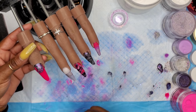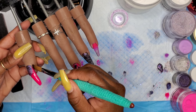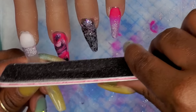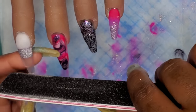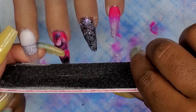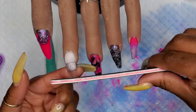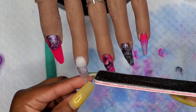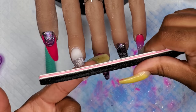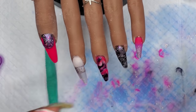I'm loving this set. I love using colored acrylics, y'all, because for me it saves time. When I am done with this set, all I have to do is add top coat. I don't have to go to my polish wall and add colors. I don't got time for all of that. I love me some colored acrylics, y'all. It saves me a lot of time.